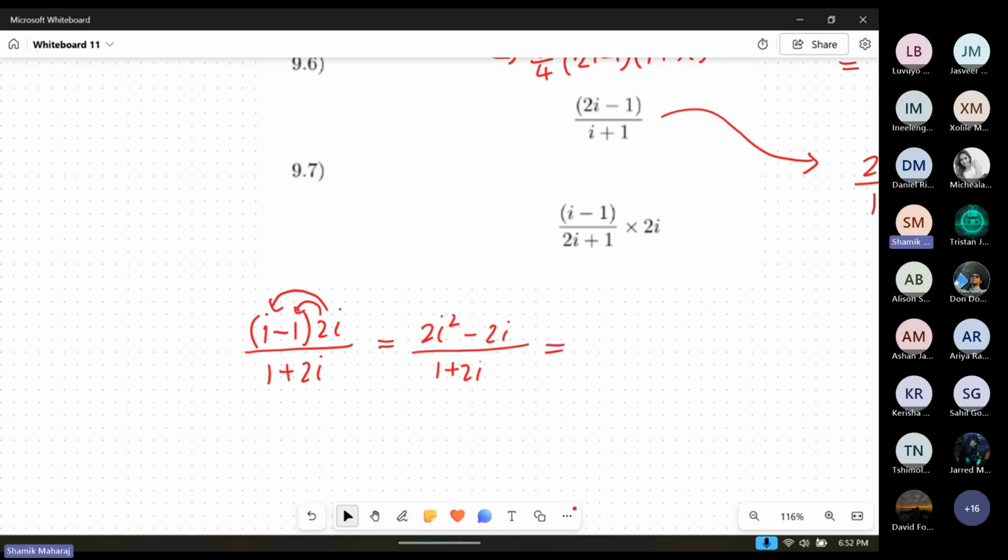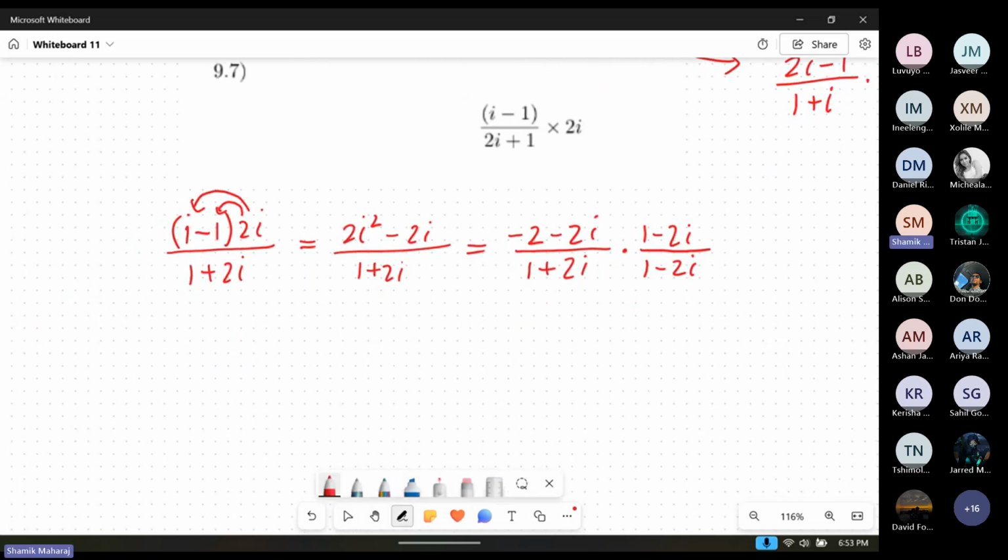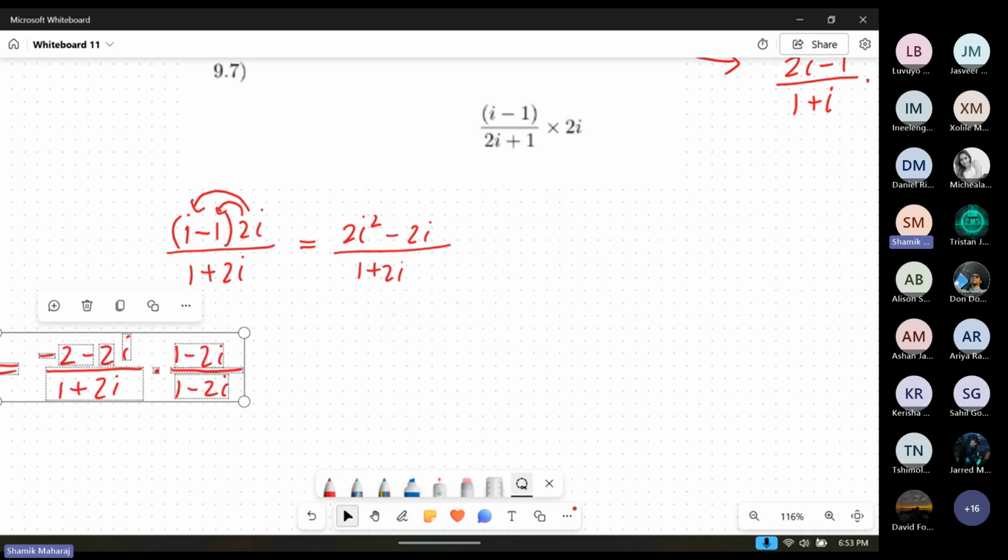Okay, so then we end up getting, remember i squared is just negative 1, so I'm just writing that immediately as negative 2 minus 2i on the top, and the bottom is 1 plus 2i. Now we know we need to do our trick. So the trick here is multiply by the complex conjugate of the denominator, 1 minus 2i, and we do the same on top. So remember, just switch the sign of the imaginary part. And maybe let's bring this here away from all the other work we've done, so we have space to work.